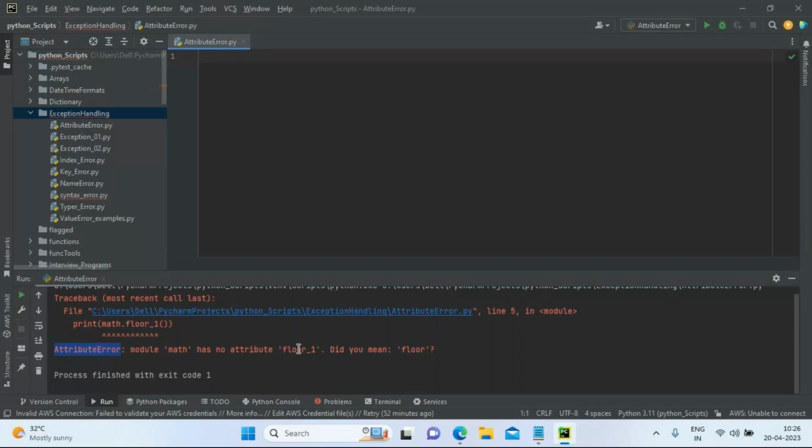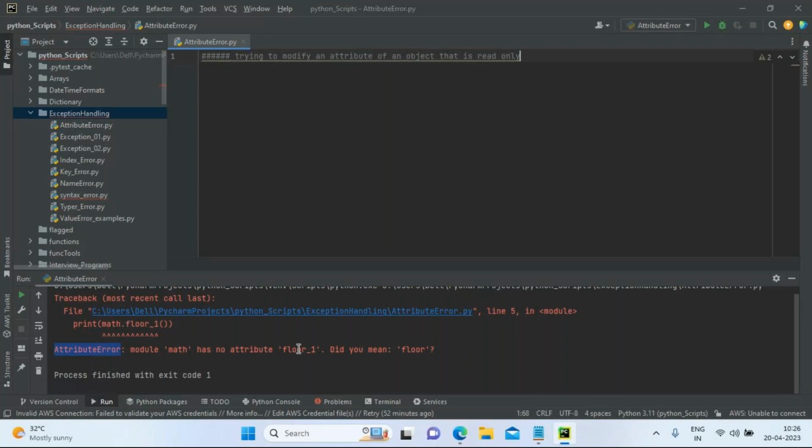And then the fourth one is very important. Trying to modify an attribute of an object that is read only. Which one is read only? List is mutable.